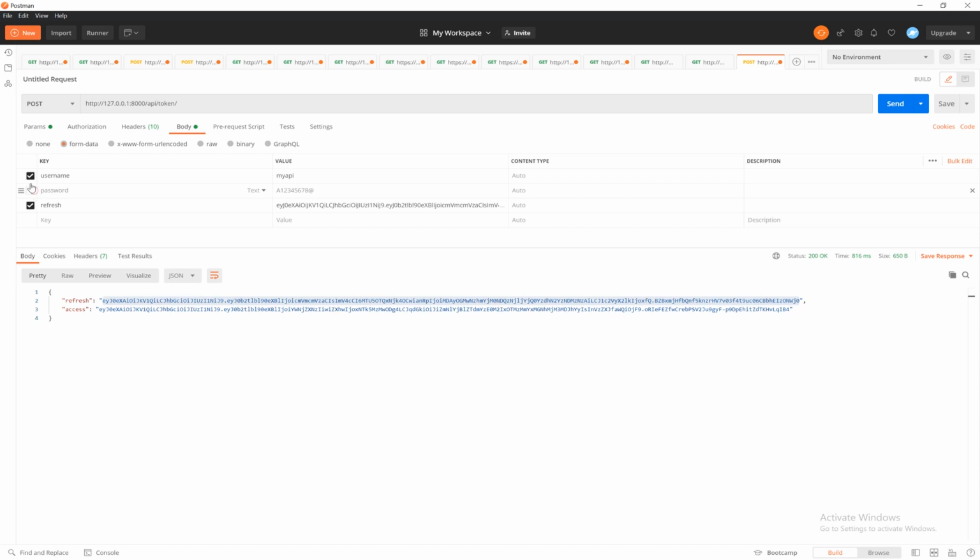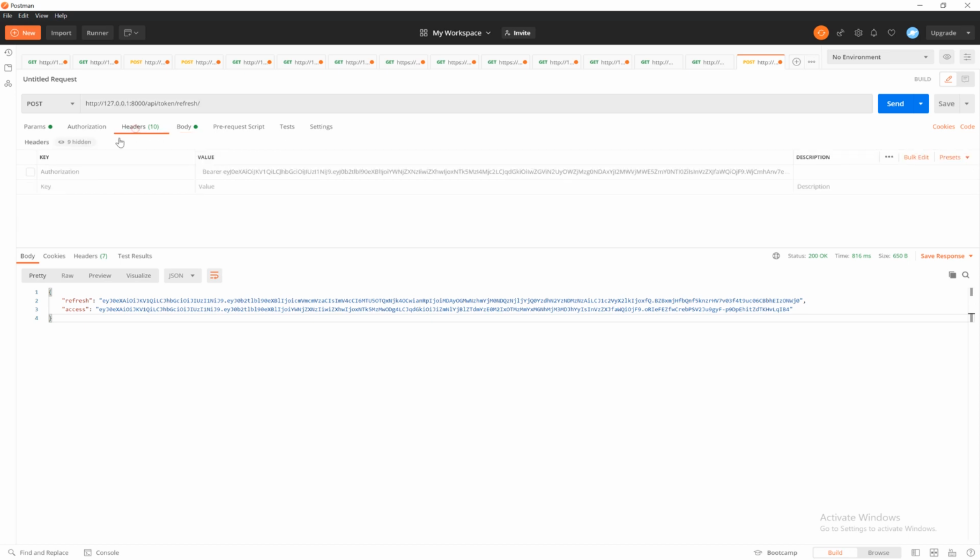So now if I want to generate another access token because this one has expired, I just need to perform a post request to the API token refresh, and I only need to include the refresh key value here, and let's do it.